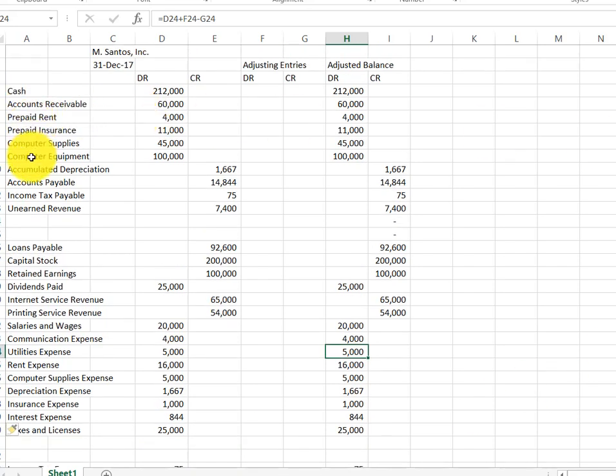We have each account and we have one balance in this trial balance. So we're going to look at this, make some adjusting entries as needed, and then we're going to have an adjusted balance. As we go down, accountants would typically look at each balance and decide whether or not they needed to do adjusting entries. Now, adjusting entries are almost never made to cash. So the first one we're going to deal with is accounts receivable. Now, what adjusting entry would necessarily need to be made there?